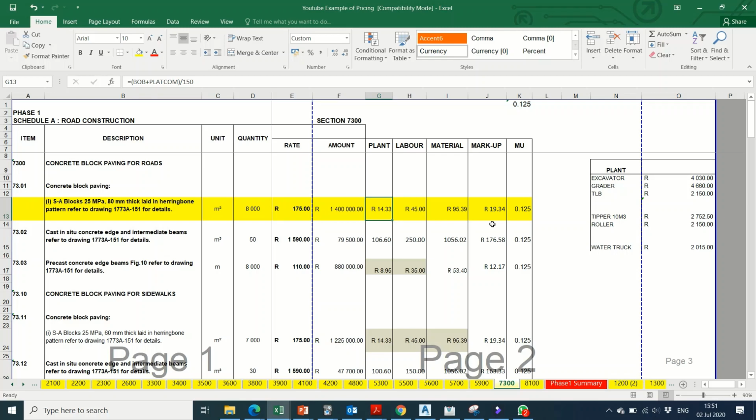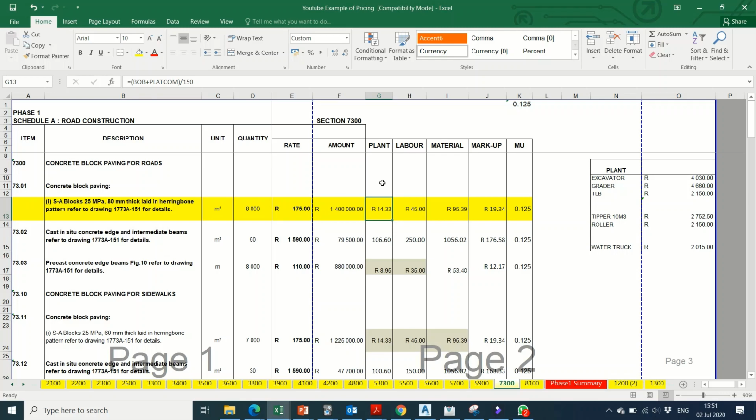So in a nutshell, if an engineer comes and says, give me a new rate for paving, you go to your material supplier and get 3 quotations. Obviously, you want to use the cheapest. Then from there, you get your labor rate, the one that you'll be paying your labor on site. You have to remember your supervisors, your gang leaders, and your other guys. And then lastly, your plant component, your blade compactors.